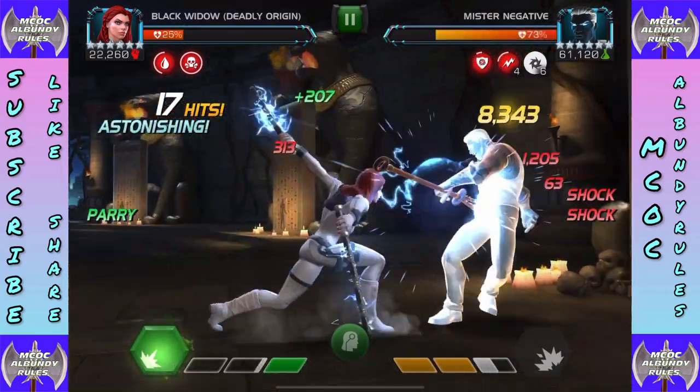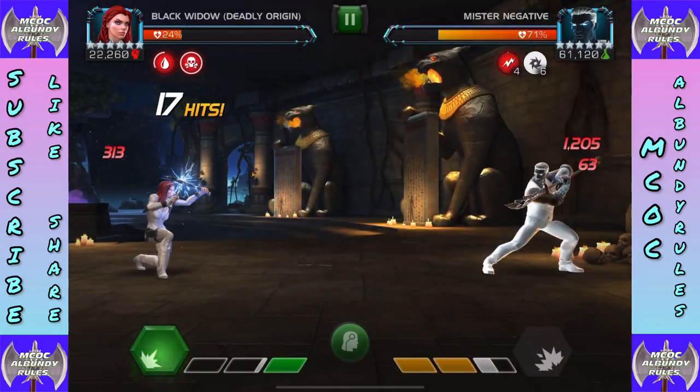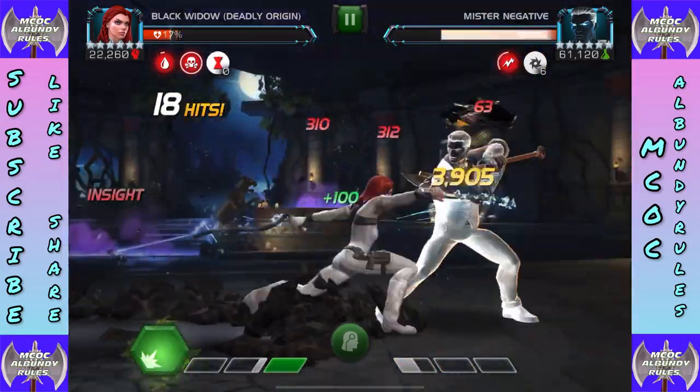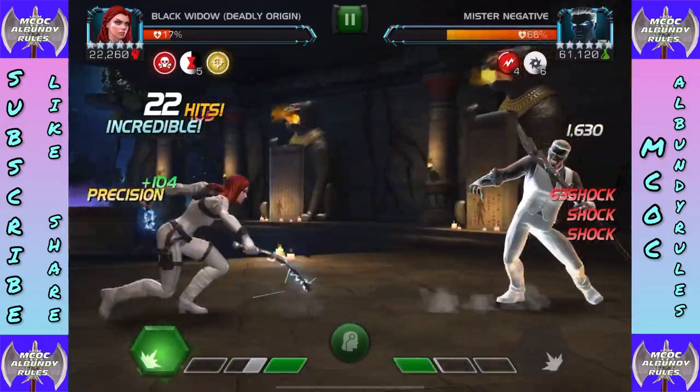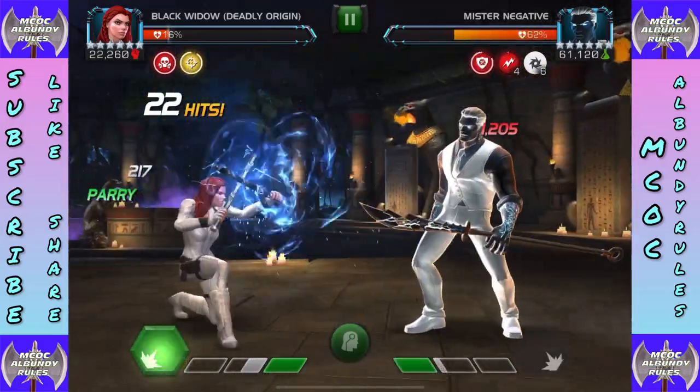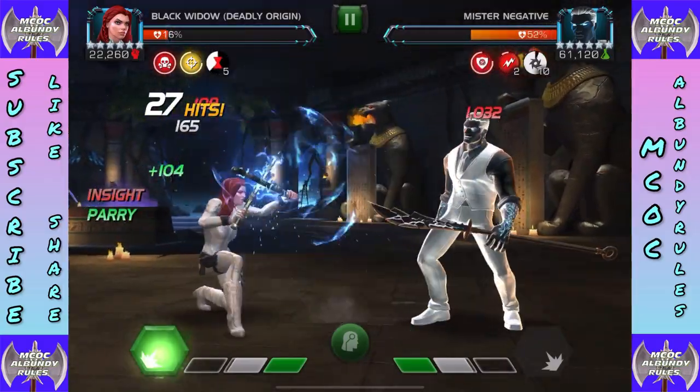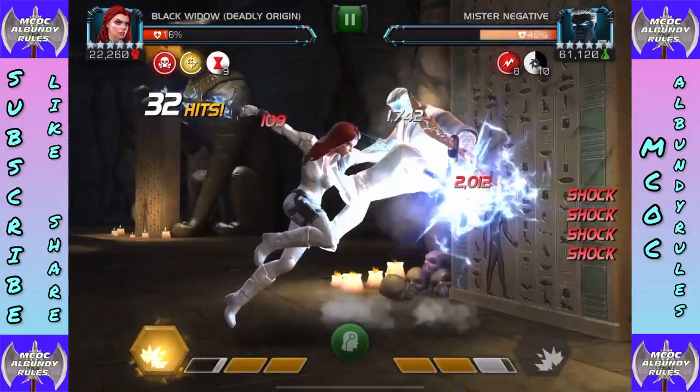inverted control aspect. So my strategy here is to just use my Black Widow Deadly Origins with the class advantage, build up those shocks, and when I'm ready to finish him off, I will do so. I took a little bit of block damage. I want to get her to an S2. We saw what she can do with the S2 in the previous fight.